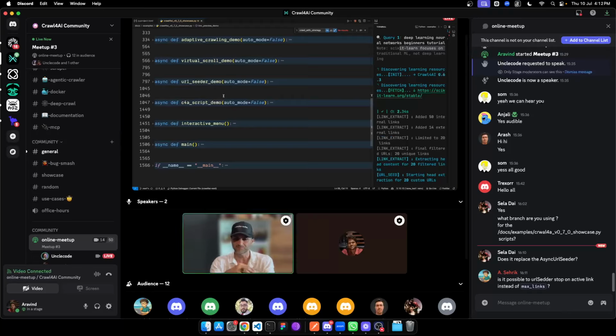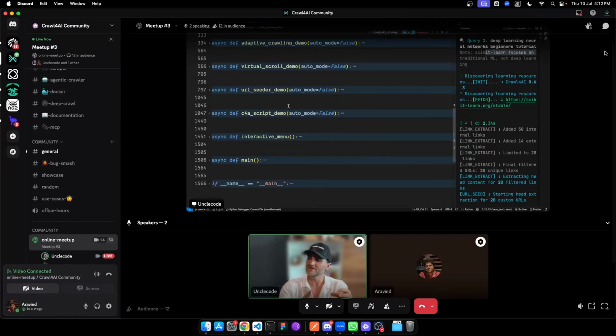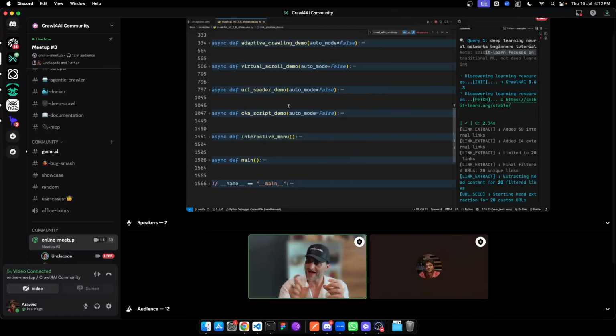The URL seeder is for when you want to broadcast and get whatever exists in that website, regardless of the query, though it supports a query as well. But link preview is an ability within the arun functions for that particular crawl, especially for deep crawling or anything else you want to do. It's for internal links. Crawl results have such information about their children, a peek of their internal links. But no, it's not a replacement at all. You're going to use them along with each other.